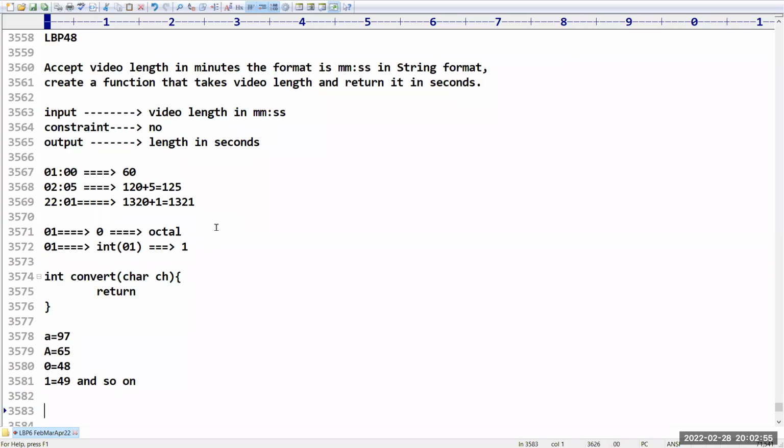If we take 0 and 1, I will read them as a character and a character.